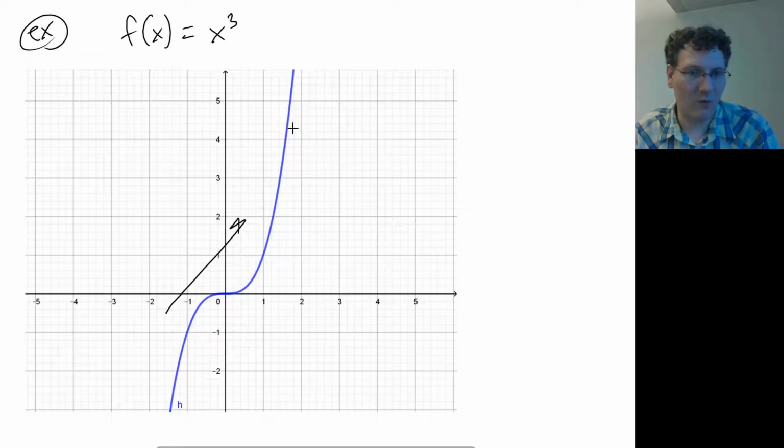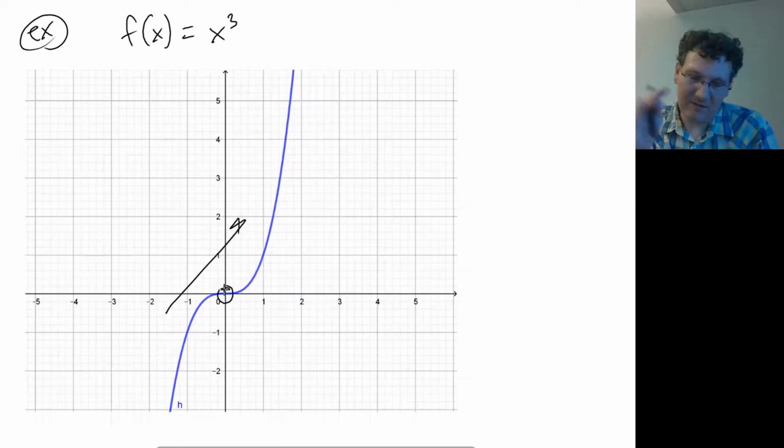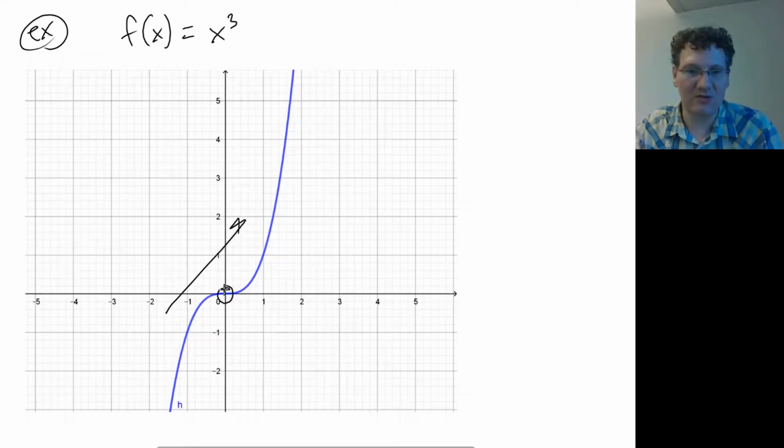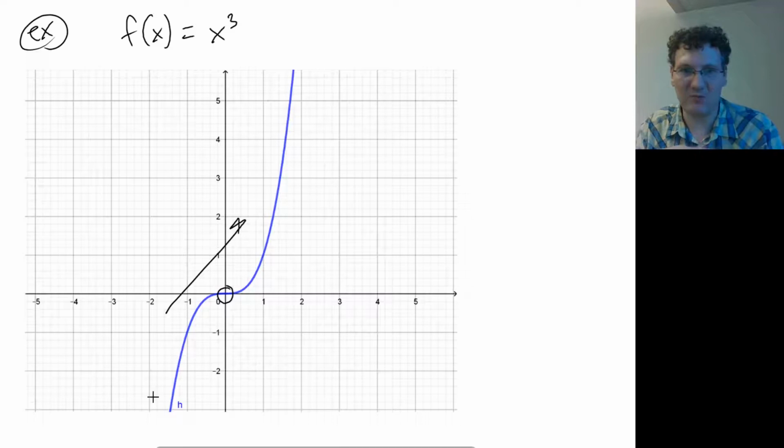There's no one value that's an absolute maximum or an absolute minimum value. There's neither. In fact, the only place that you might think you would find something is where it levels off, but that's not a local minimum or a local maximum, because slightly to the left, it's always going to be less, and slightly to the right, it's always going to be more. So there are no absolute maximums or minimums. There's no local either. So there are no extrema of this graph at all on the entire domain of the real numbers.